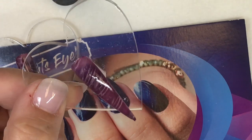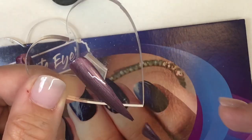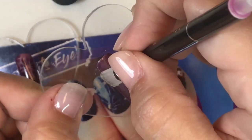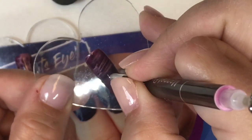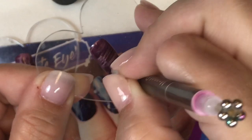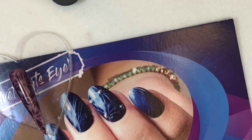So now we're going to do our second coat with our design on top. You guys saw how kind of translucent the design area got. So you can always layer these over colors too — you can use it as the color or layer them over something and give it even more depth. We're just placing our rake on and just going right across. The closer you get, the more clean the design is going to be. So definitely try to get in there and get as close as you can without touching, and see the depth this gives us — you can almost see the design underneath too. Just love it. So we'll cure that.